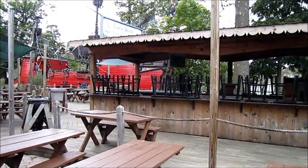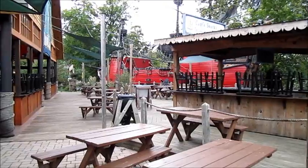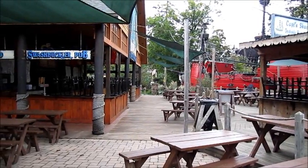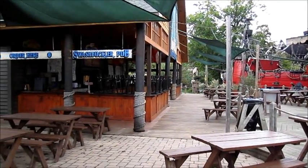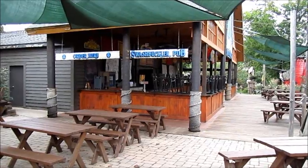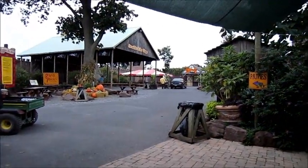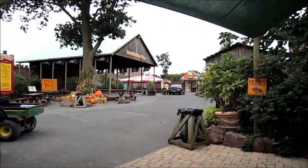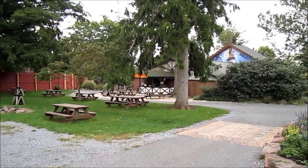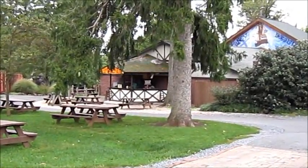This is the pub area that's back behind the pirate ship. This is, you probably don't remember any of this. I don't even know if this was built yet when you moved. And I'm going to come about with the camera, so cover your eyes, it's going to be a big spin. This is the eating and performance area back behind the Swashbuckler, the Swashbuckler stage. I'll shut the camera off and move closer. Okay, this is back behind the Swashbuckler. There's a pour station over there.